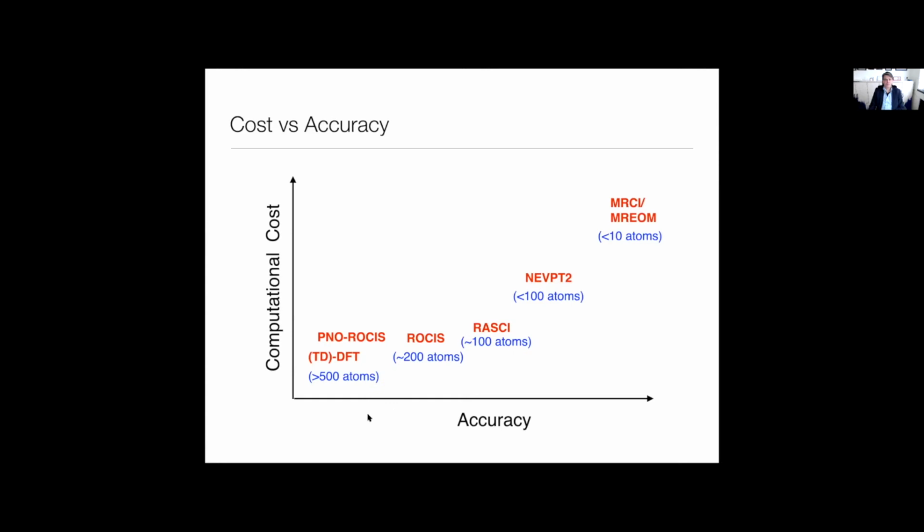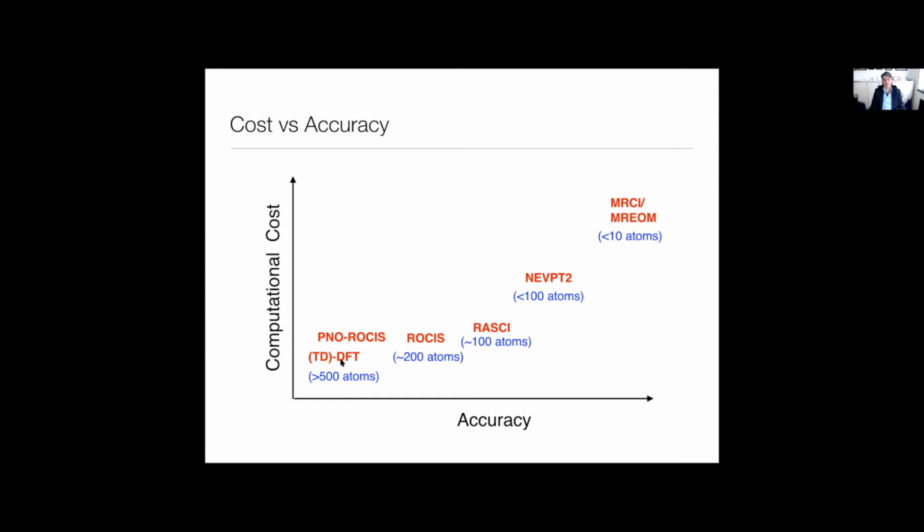So in terms of cost versus accuracy, the lowest cost definitely is DFT, and you can apply it to systems with maybe about 500 atoms. And of course, you can also apply it to extended systems like solids and surfaces, and I believe that Anneke will tell you later today how to apply Orca in the framework of solids and surfaces and extended systems. But DFT is definitely the highest efficiency tool here.